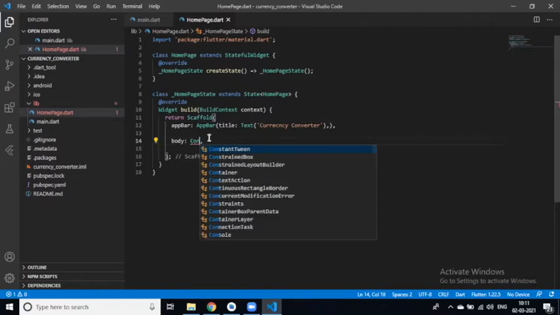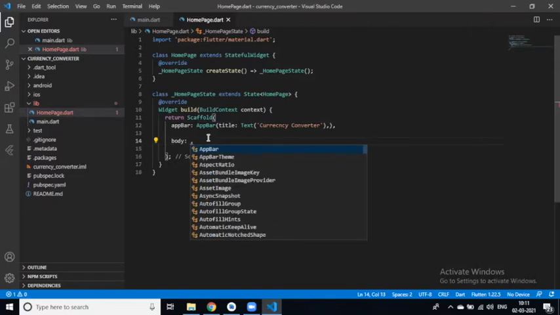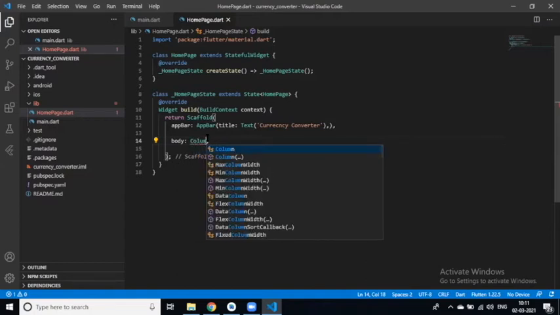In the body we can pass a container, like we will design a currency converter app. So our first widget is row or column. Column, because it creates the layout top to bottom, right?